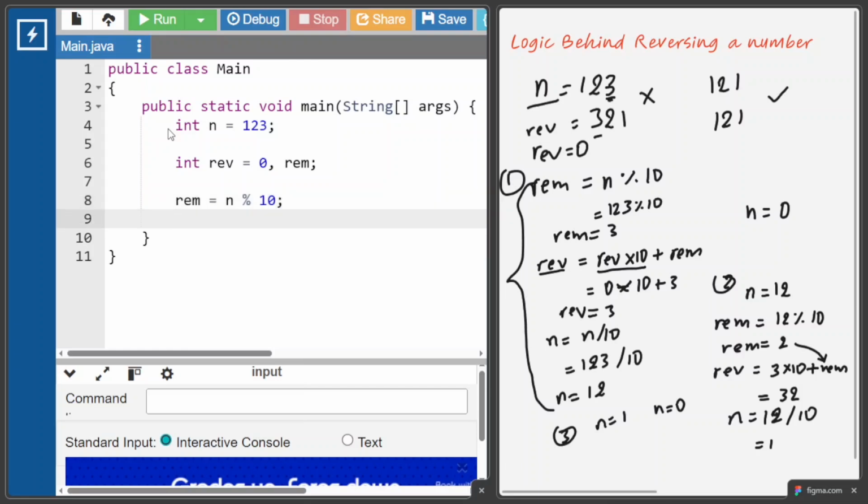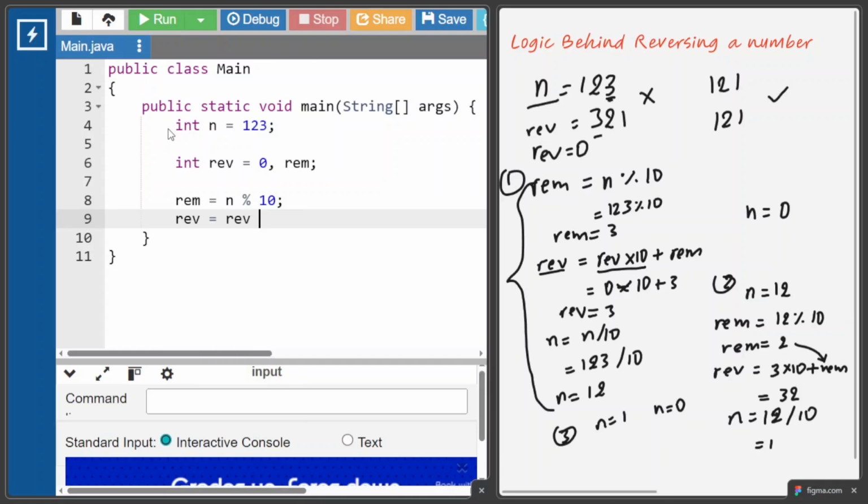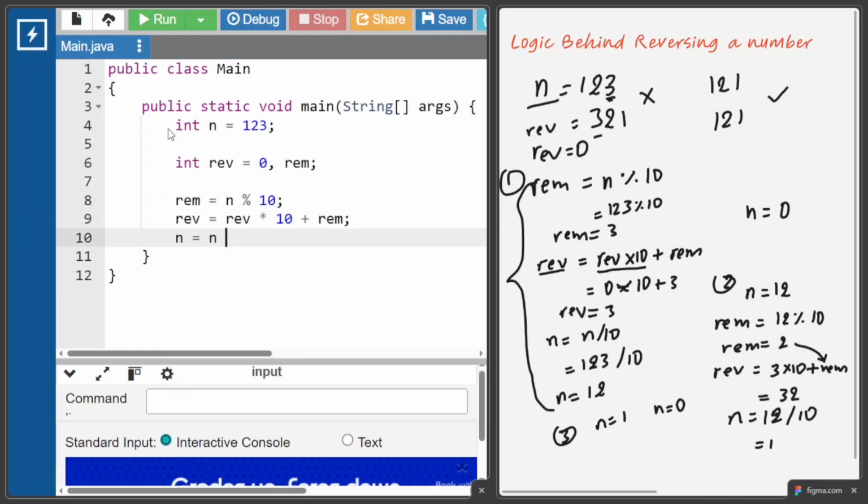Then we have to update the reverse value. reverse is equal to previous reverse value into 10 plus the remainder value. Then we have to update the value of n. n is equal to n by 10. Now as these three statements are iterative statements, we have to write them inside a loop.